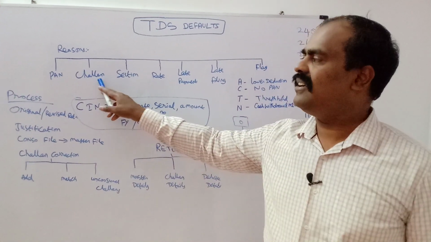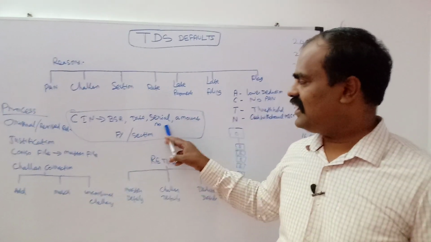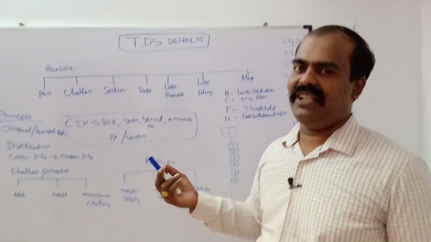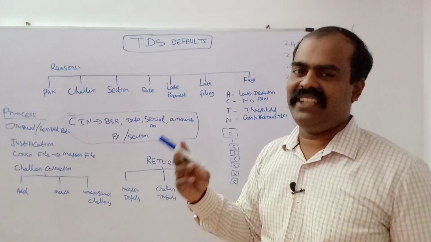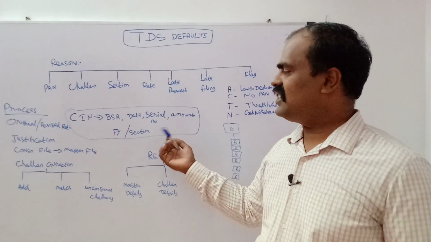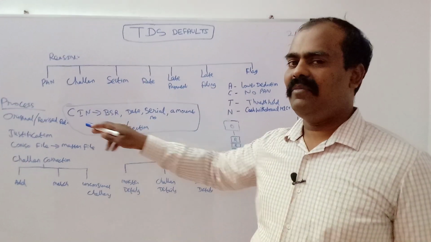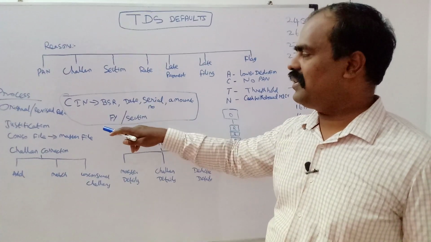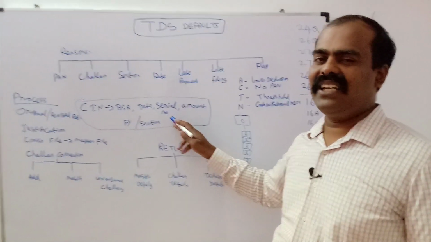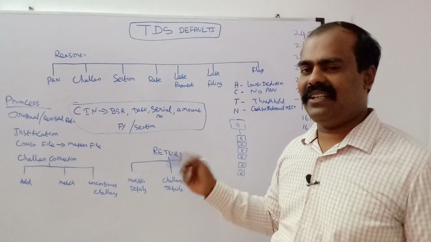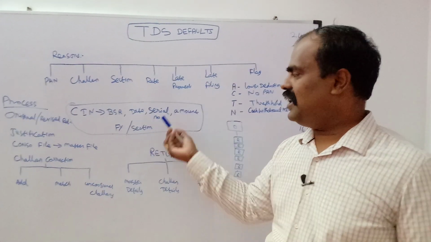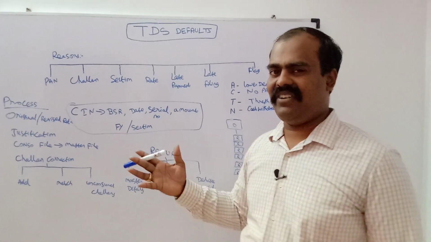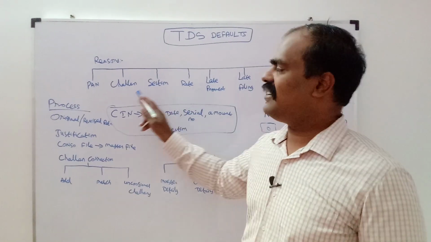And then the Challan: there may be mistakes in the serial number or date. For example, if you are paying at night after 8:30, the banker will generate the CIN number on the next day only. But we enter the previous day. In a manual payment, the serial number will be 1, 2, 3 and so on, but in online payment it will be updated as 11, 12, some different numbers. So there may be some errors in the Challan.